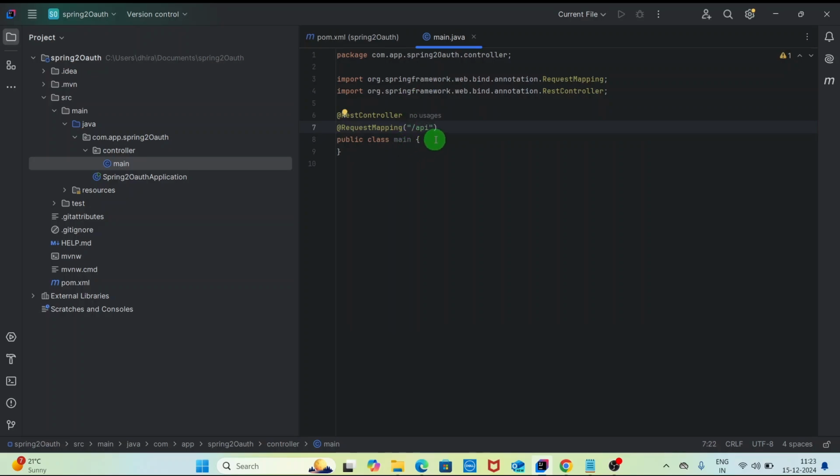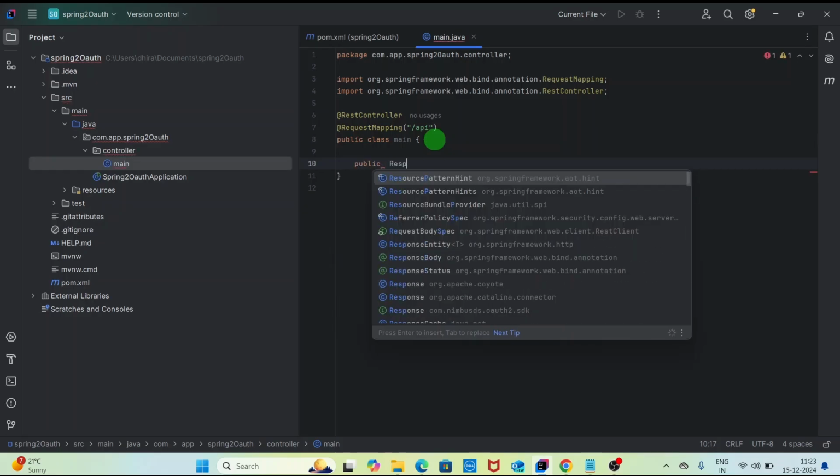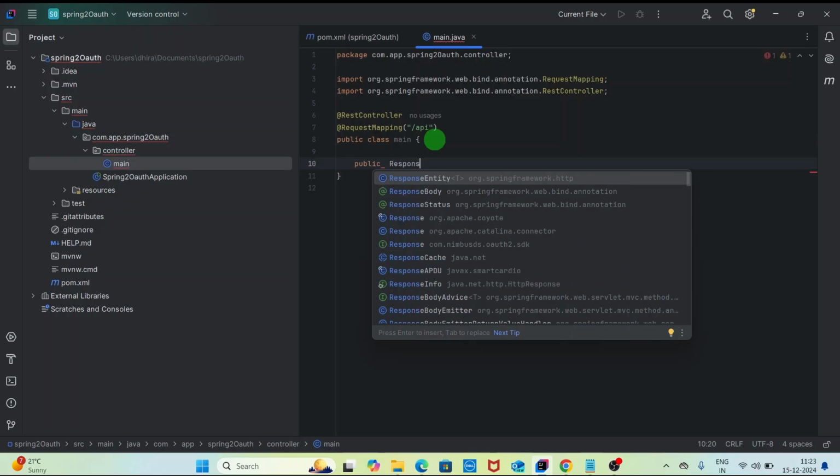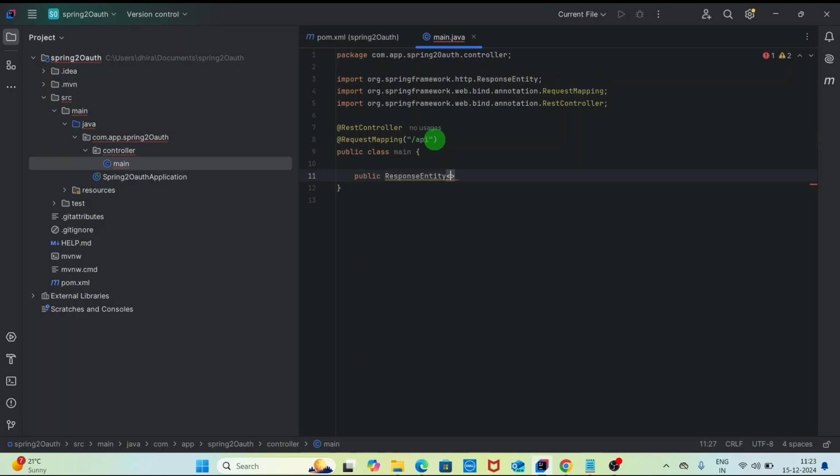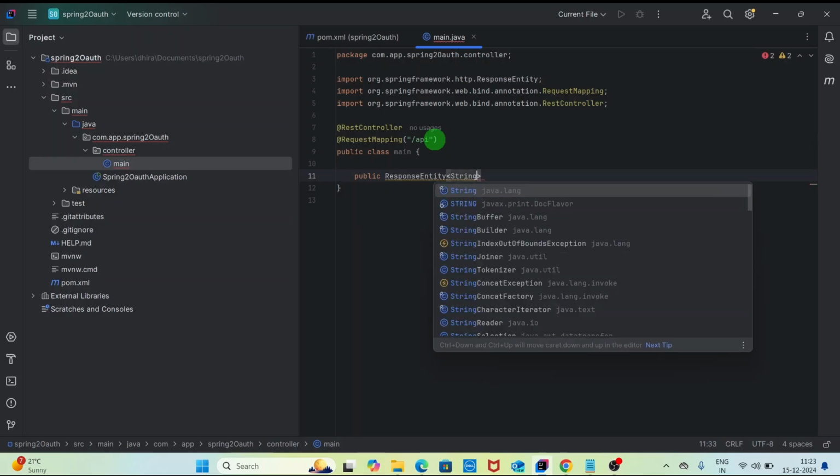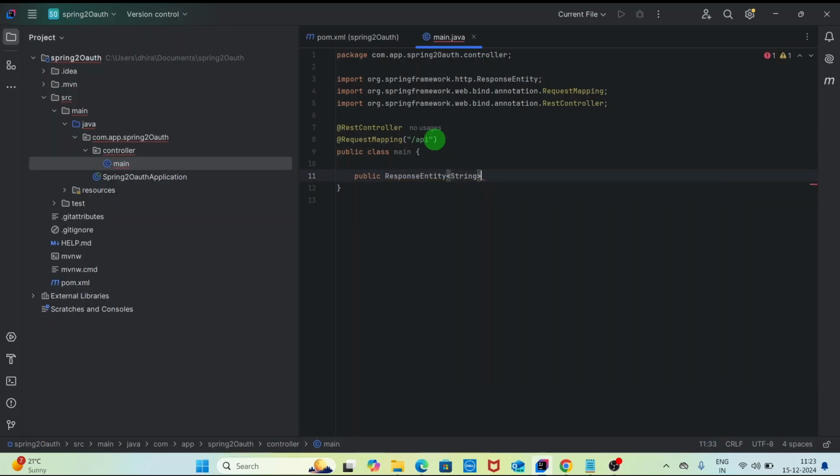Okay, now create REST APIs, public ResponseEntity. The ResponseEntity we are going to use is of string type. So I'm typing here String and providing the message say hello.